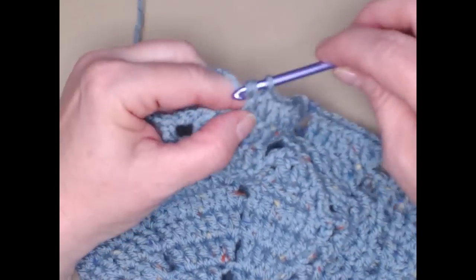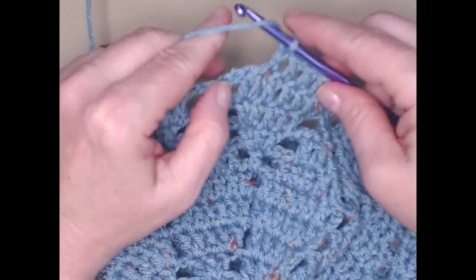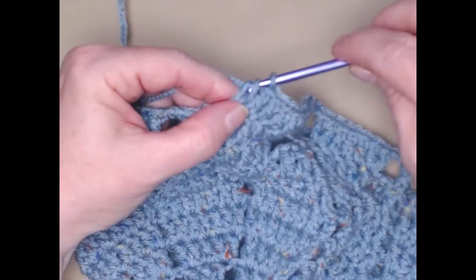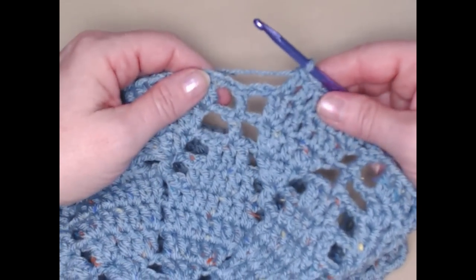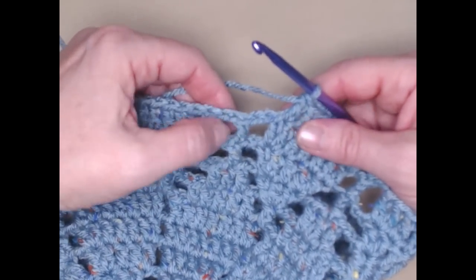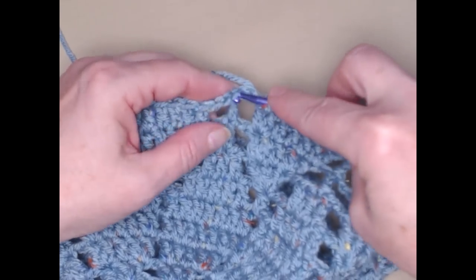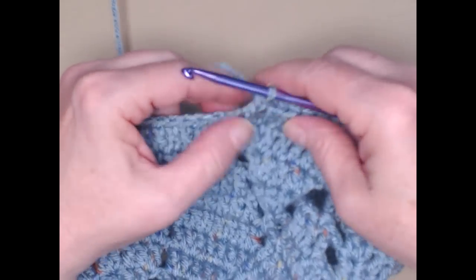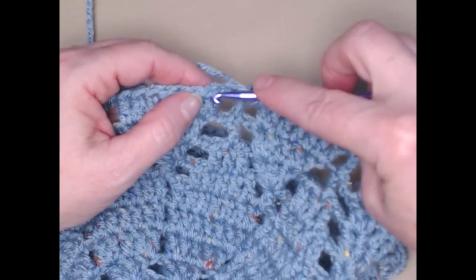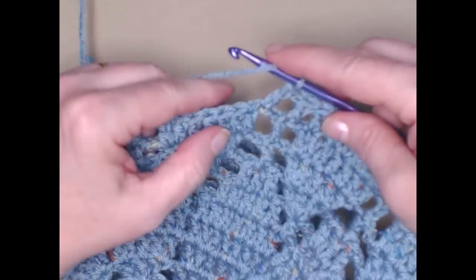And by skipping those chain two spaces, we're bringing our hat in even a little bit more so that it shapes nicely. All right, so now we're to the next chain two, one double crochet, chain two. We're going to skip those chain two, and we'll go right to that double crochet and stitch a double crochet. Then we'll skip this chain two and go right to the next double crochet and stitch a double crochet.